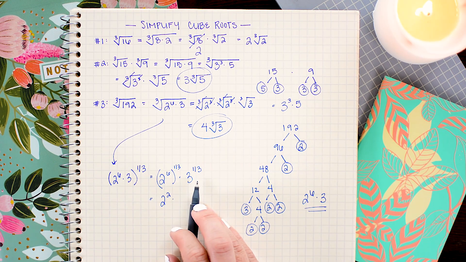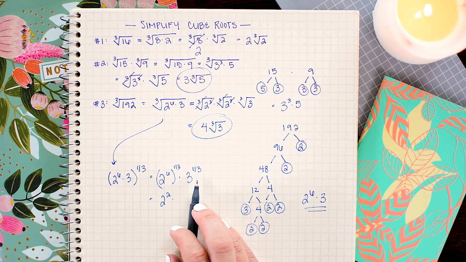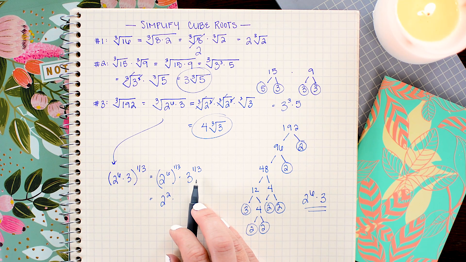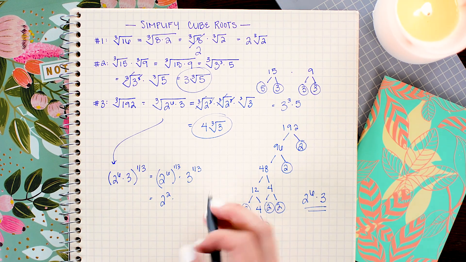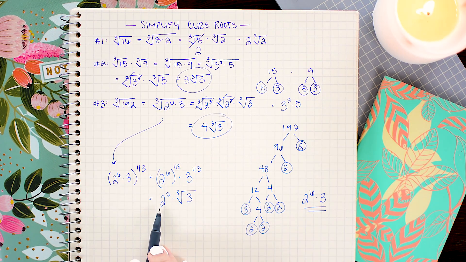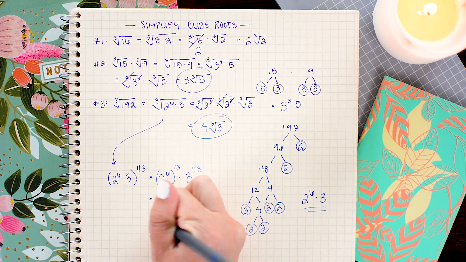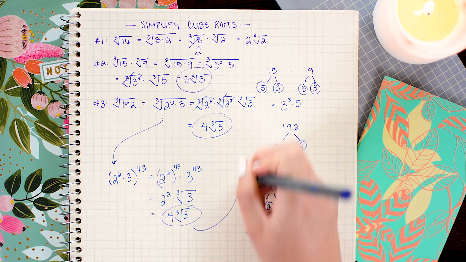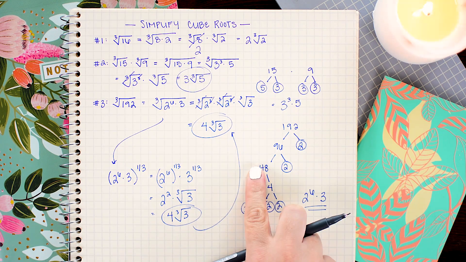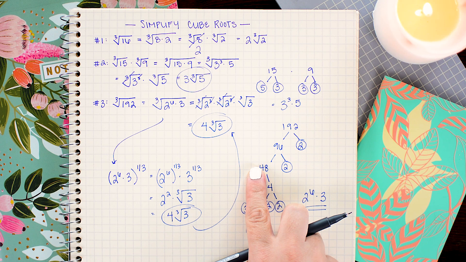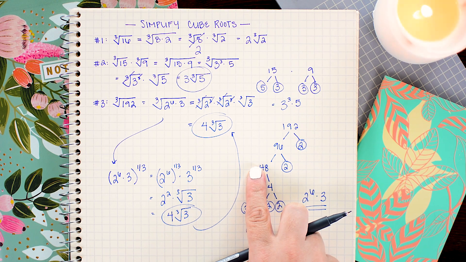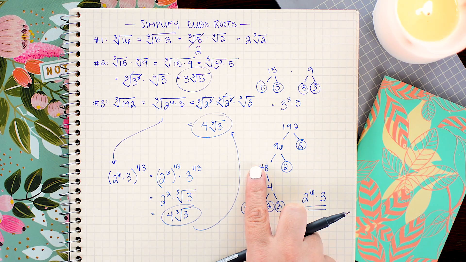And for this one, because I can't simplify it any further, I'm just going to reintroduce the cube root back in. Lastly, I just multiply out 2 squared to get our answer of 4 cube root 3, which was the same as we got up here. So you could use either notation, it's entirely up to you. And sometimes these fractions are just a really nice way to tackle a hard problem.